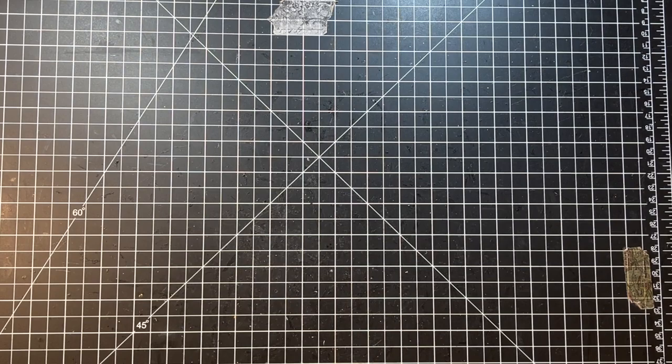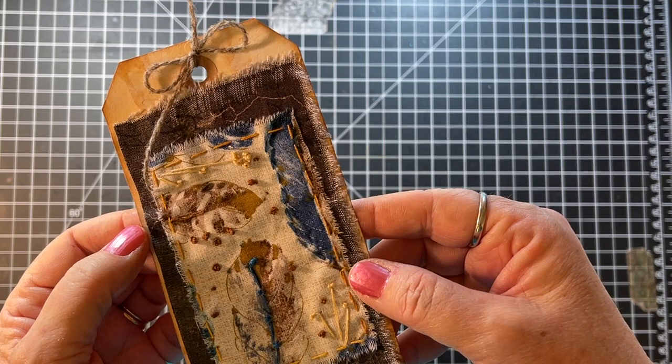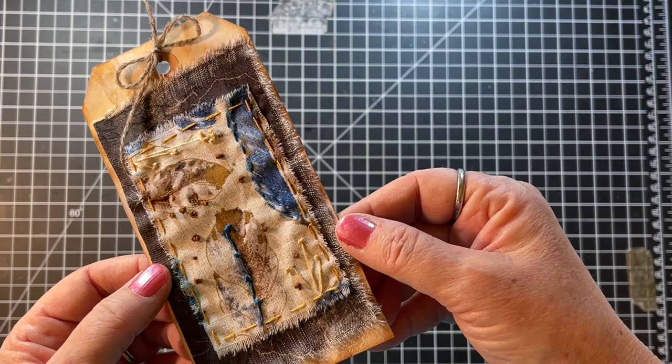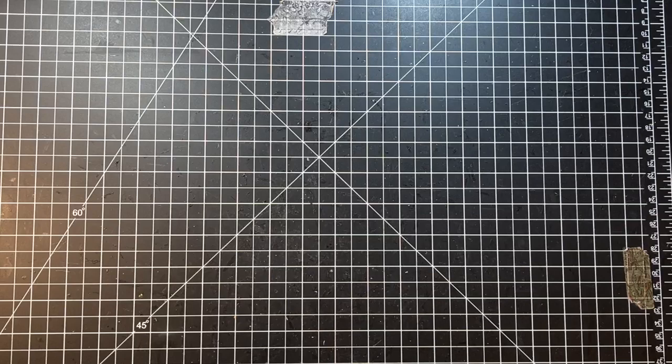So now, first of all, I did my Anne Brooke challenge tag, which, heavens to Betsy, the bullion stitch, and this is my one shoddy bullion stitch, and it's horrible. I struggled so hard. I did it 20 times, and I just decided the bullion stitch is not going to be part of my stitching. It's just hard. So my French knots were fine, and my pistol stitch was fine, but I could not get that bullion stitch. But I'm happy with the tag anyway. So that one's done.